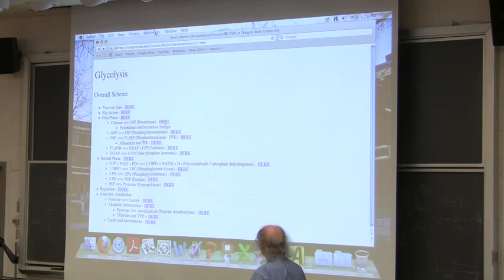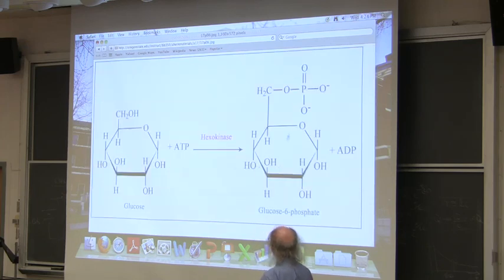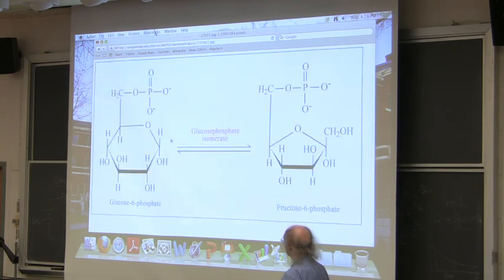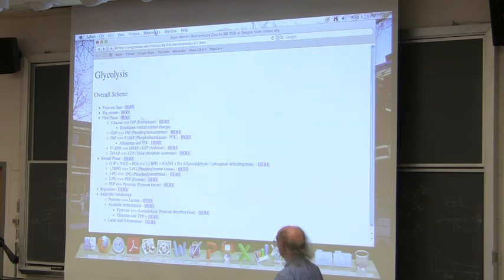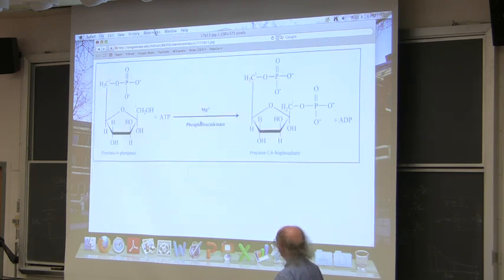There's the first half. All right, so let's just look at those. There's glucose going to glucose 6-phosphate. And all that's happened is we've gained a phosphate on the glucose. Here is glucose 6-phosphate going to fructose 6-phosphate, simply a rearrangement. We can see that rearrangement happening there. The phosphate's still on position number 6. Here is phosphofructokinase acting. It's taking fructose 6-phosphate and putting a phosphate on position number 1. So now we have this guy that's got 2 phosphates on it.